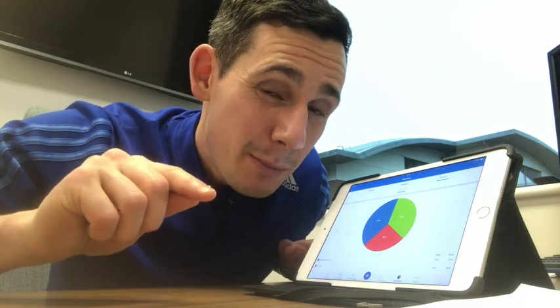Ignore the goals on there — just look at it and see what's happening. Is there a nice spread of colour? I'm a fan of starting with a balanced blend of macronutrients. And then as you move forward, you can kind of play about with proteins, fats, and carbs, and see how the body reacts. But you need to start understanding what they are so that we can use them later down the line to really push your fat loss results further forward.